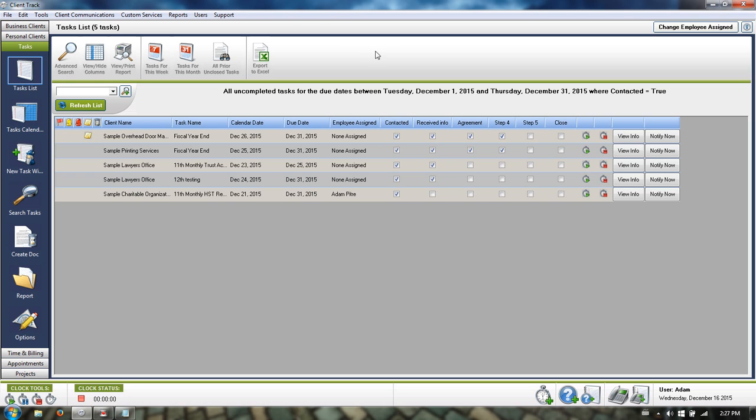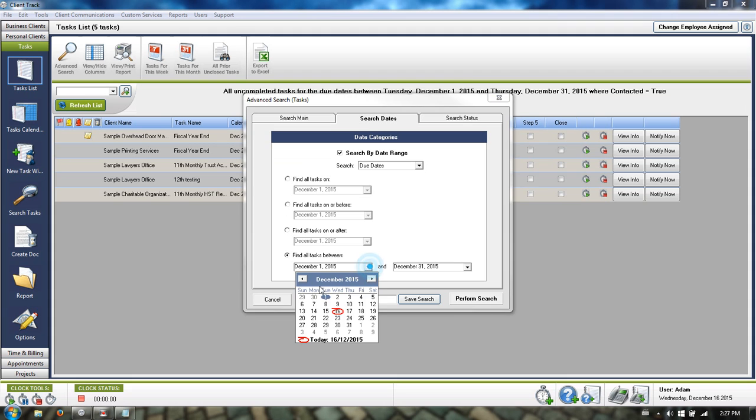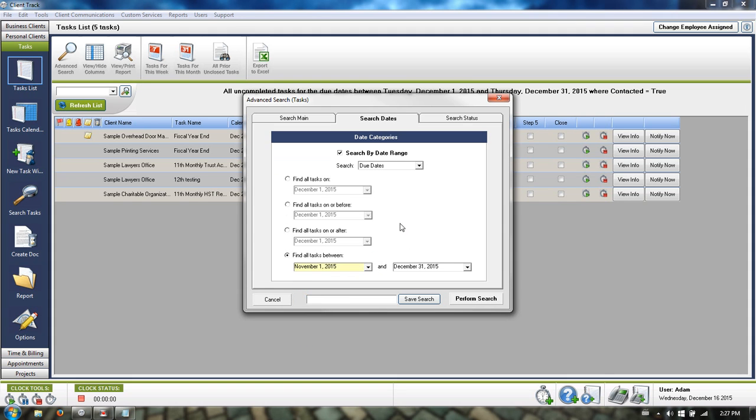One last thing I wanted to point out for you here is when you do create a search, you can actually save it as a constant search. So what you want to do first is fill out what it is you want to search for. So let's say you want to see everything that's assigned to yourself as a user on a consistent basis for the date range of a 2-month period. And you can say that it's relevant to just the start of the month that you're in, or you can keep it as a static date, which doesn't change. So it's up to you when you select this.